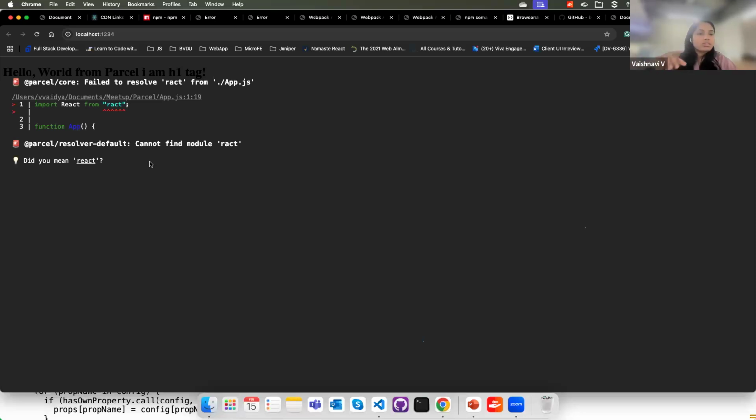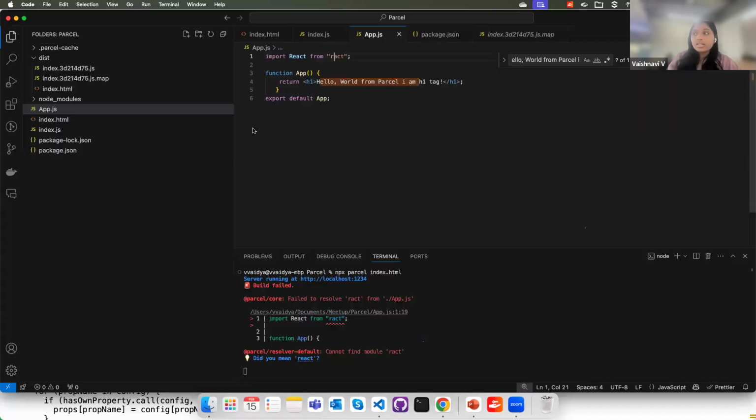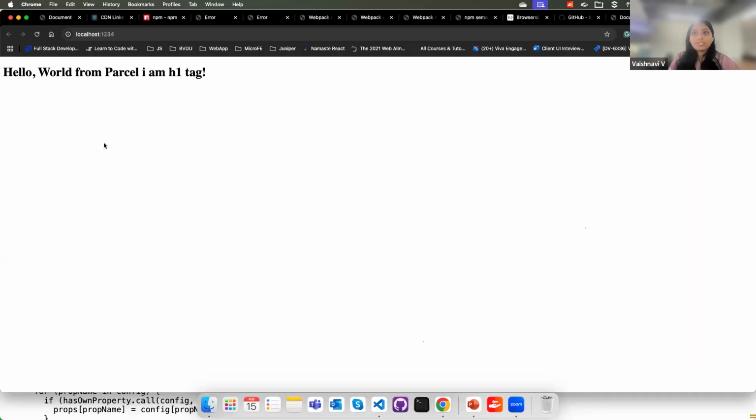Oh, it's wrong. What it does, it highlights the error. It also suggests to you sometimes how to fix the issue. It pinpoints the exact location of the error. All of these things are addressed here. Okay. So that is again supported not by React, but by Parcel and Webpack. So they are actually supporting you with all of this error handling and all of those things.